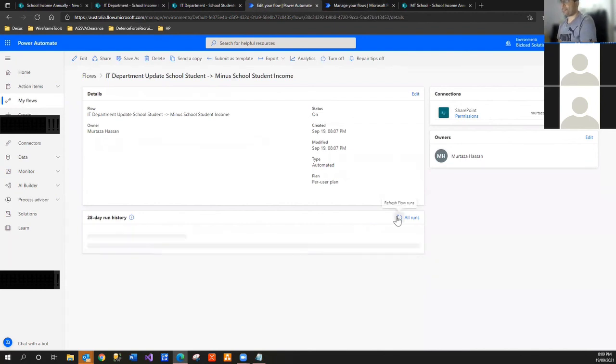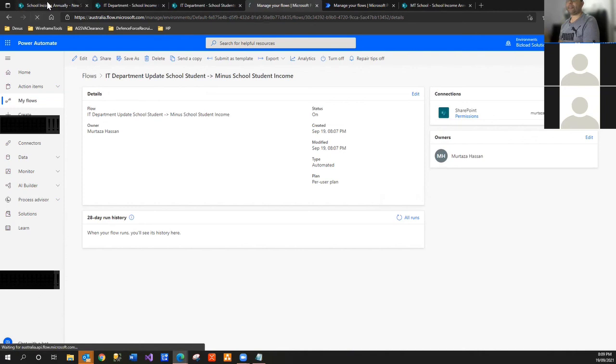I'll show it to you, right? So we'll see here. That's why the naming, when you write your flow name, make sure you have a proper name. Update, create, so you know what the flow is doing. Just by reading the name, you know what the flow is doing, right? So it's important when you work in a company to give your flow a proper name. Anyway, just refresh here.